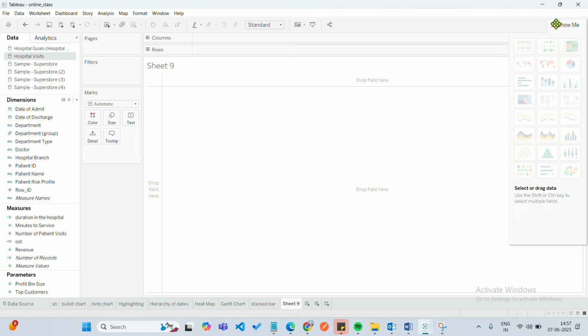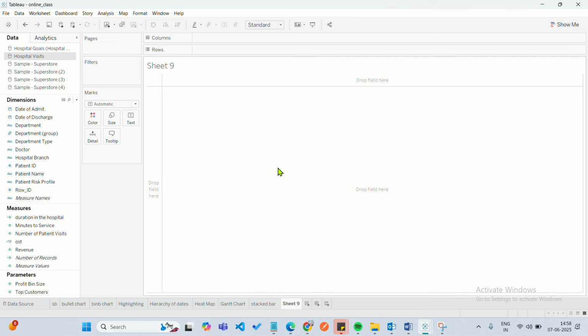If you click show me, here now it is disabled. Each and every graph you can see here. So this is tree maps where I'm pointing. You can see under that it is written for tree maps, try one or more dimensions, one or two measures. One more thing to note is that if you have a hierarchy of data, tree map is the efficient chart type that you can use to visualize hierarchical data.